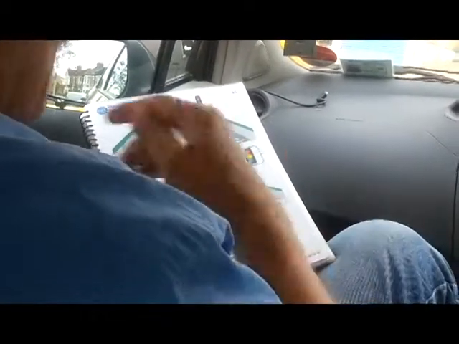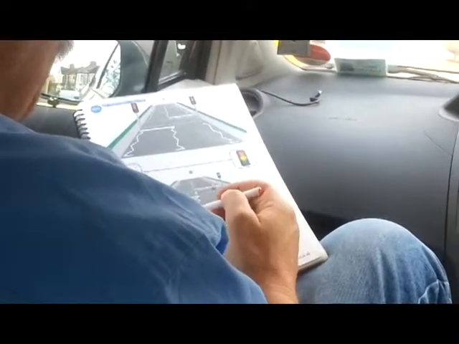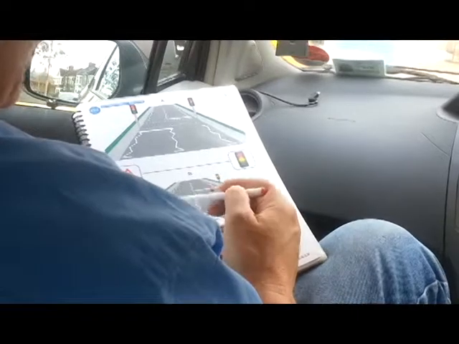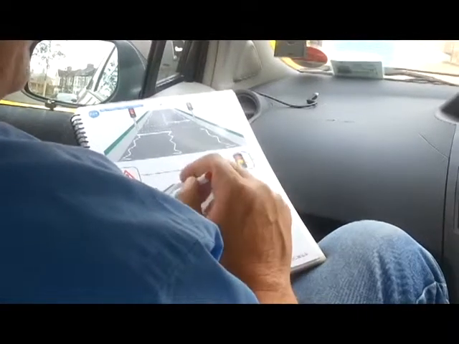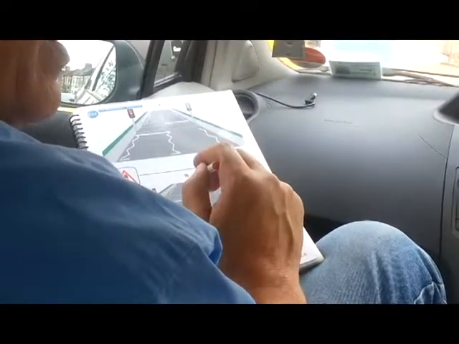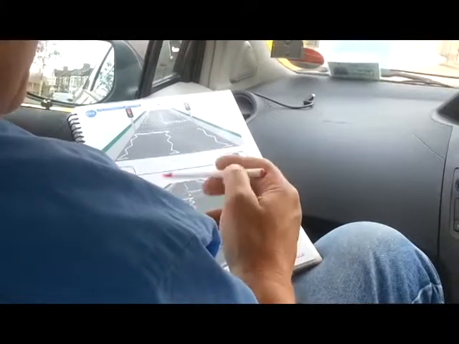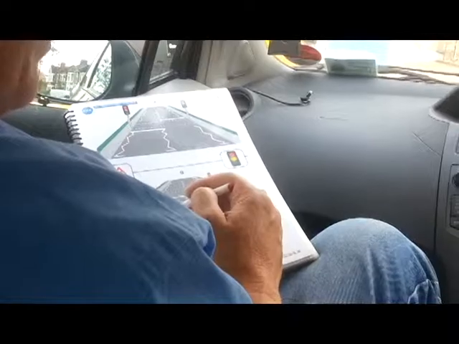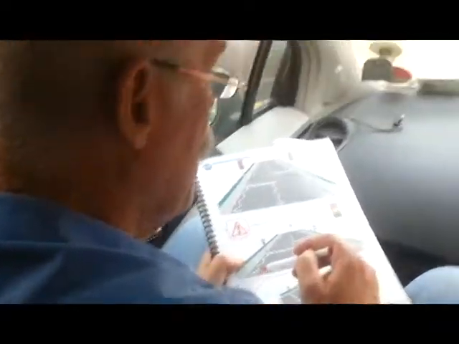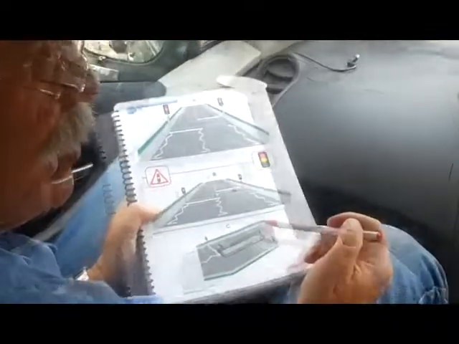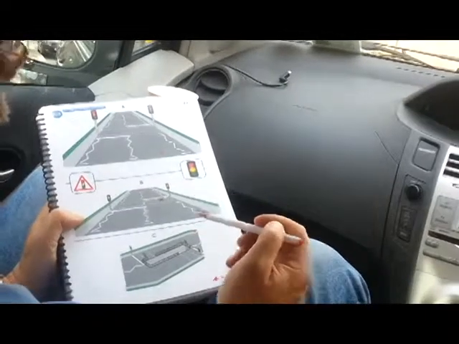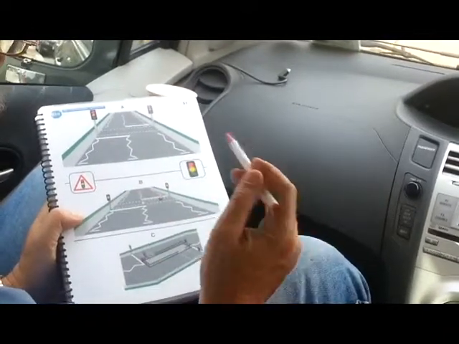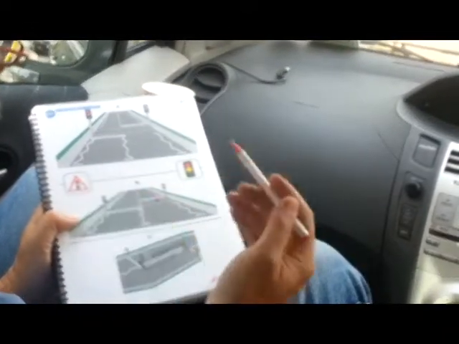It's a warning that you're approaching the crossing, but the other thing too is, while you are within these zigzag lines, you are not allowed to overtake any other vehicular traffic. And it is, as you quite rightly said, a no stopping area under any circumstances except to allow people to use the crossing. You don't stop and park your car there.